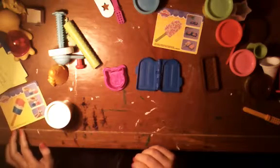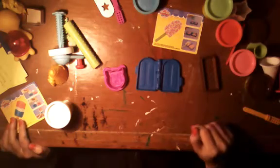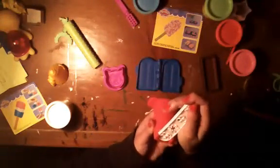What color do you want to make the popsicle? Oh, yeah, right here. So, it says to use the blue thing right here to mix up the colors, but I don't know how to mix them up. It's been a while since I used Play-Doh. How do I do it? Okay, I think I flip this over.